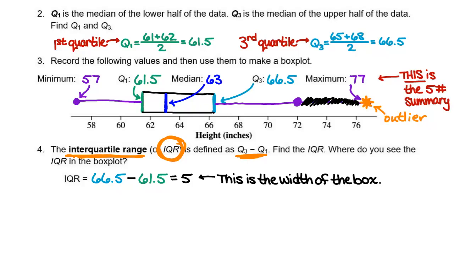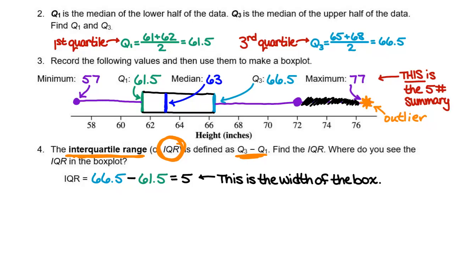What percent of the data is between here and here? 25%. What about here and here? 25%. Notice, that's all crammed together. We got 25% of the dots in this little space right here. When I look on the other side of the median, here's another 25%, and it's more spread out. And then we still have this tail off to the edge.